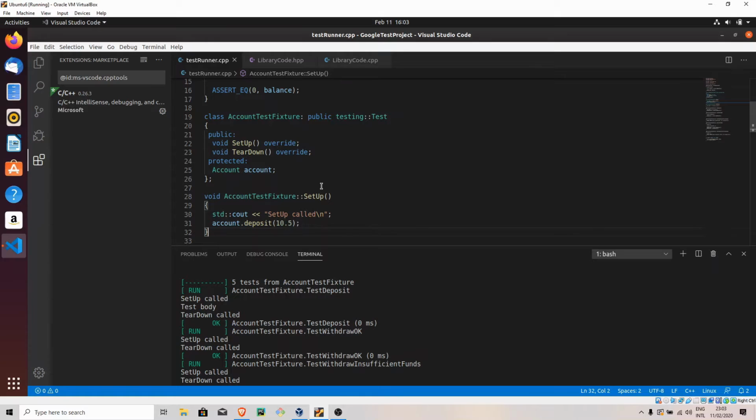One typical scenario which I see is often used with setup and teardown is when you have to create and delete a pointer. For example, when the account variable is a pointer, in the test setup you usually do this.